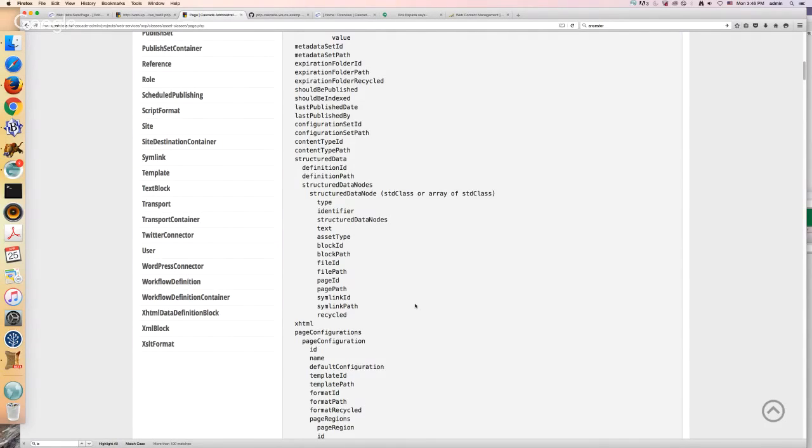Let me remind you, for pages, it won't work easily because the structured data is hooked up with a data definition, which is hooked up with a content type. So it's controlled by the content type. But for a data definition block, a DD block, you can freely replace the structured data object without any restriction.